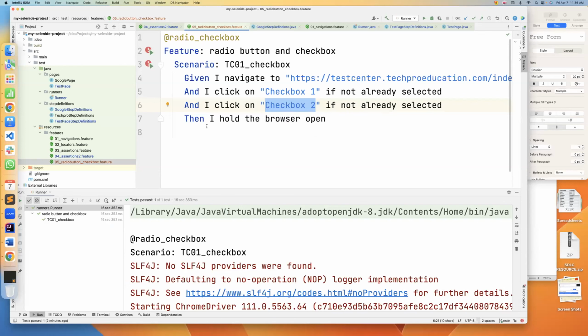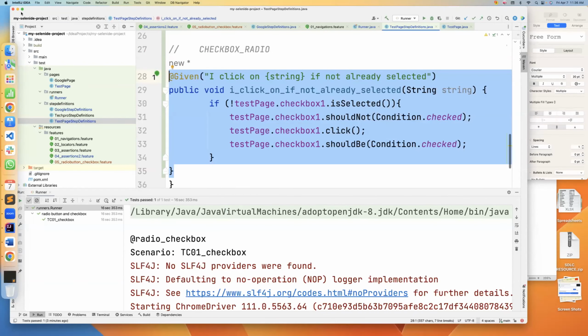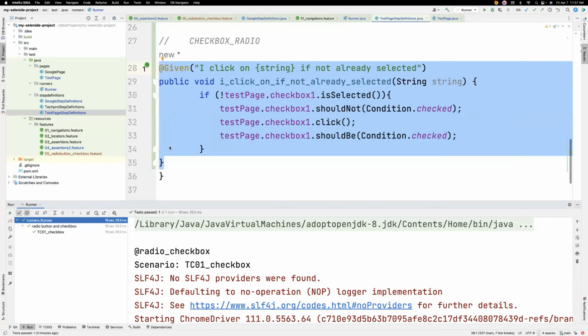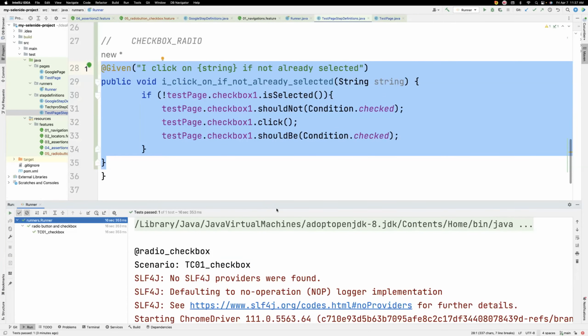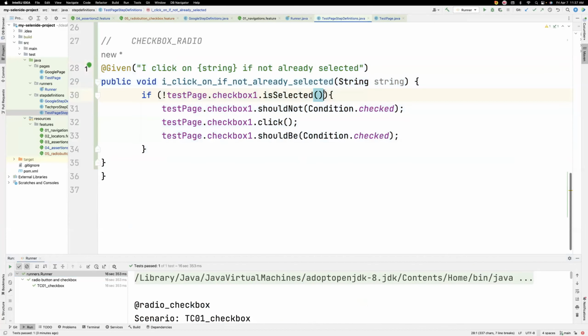So my goal is to create less Java code with better testing algorithm and better testing logic. Let me write, and it will make sense to you. I will put another checkpoint in my if statement, which is, I will say if checkbox 1 is not selected, then I can also add one more logic here, not mandatory.